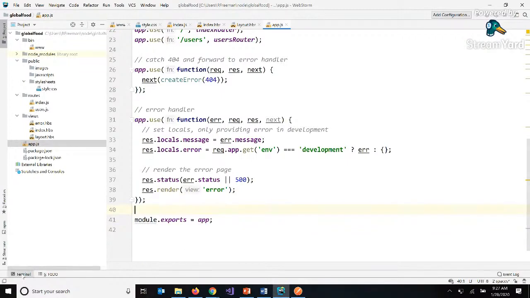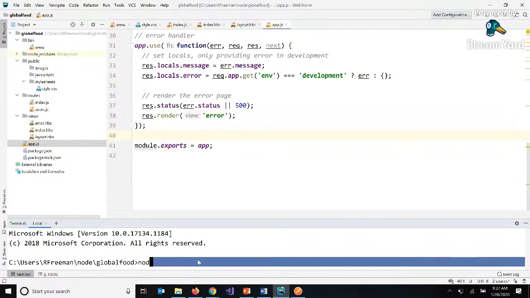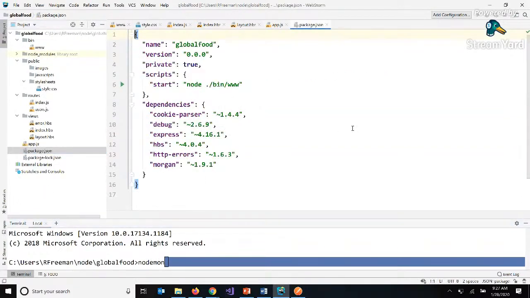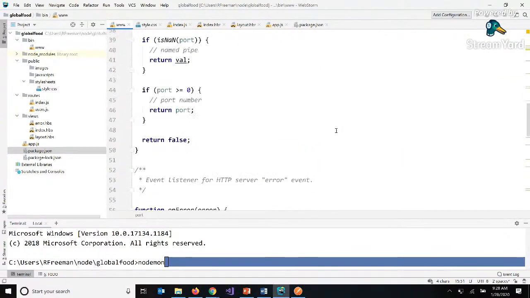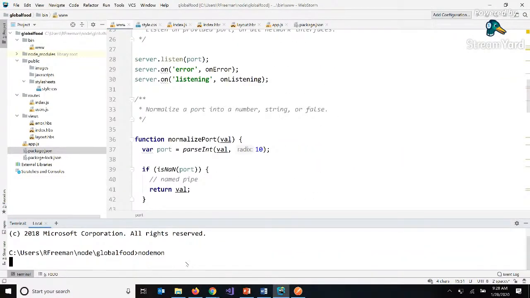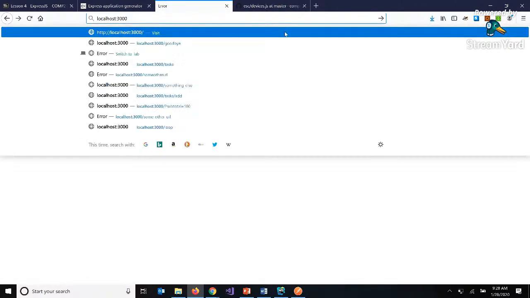So if we want to run this, we can just pull up our terminal and we can just run nodemon. We don't even need to say what file to load because nodemon actually runs the compiled version of this, which lives in the bin www folder. That's this file up here. So it gets compiled and runs. So we can just use nodemon. The server will start. Let's go to localhost 3000 and see what we get.